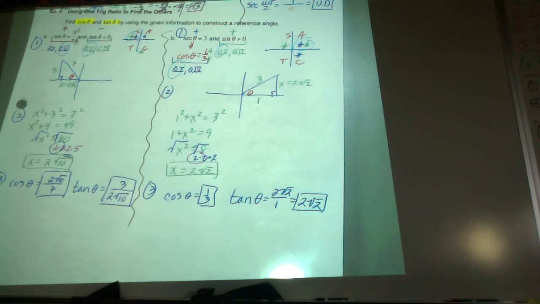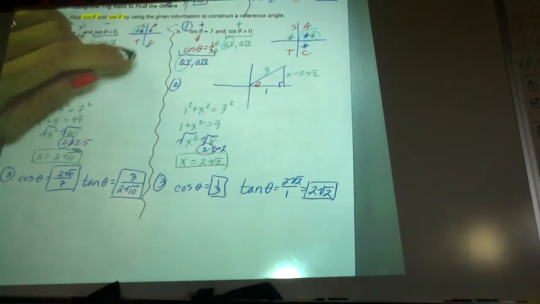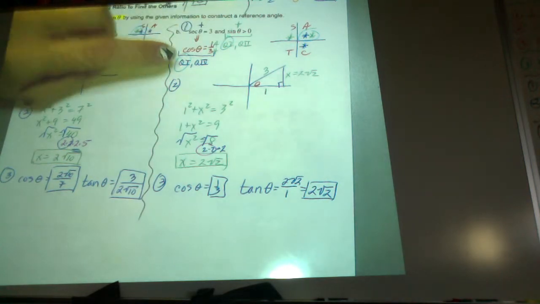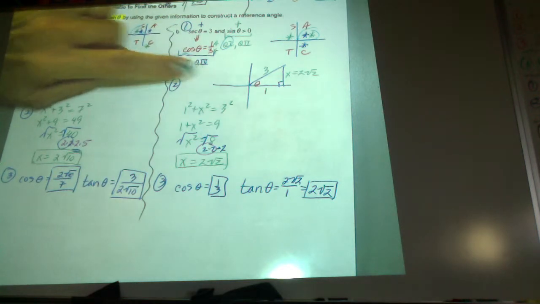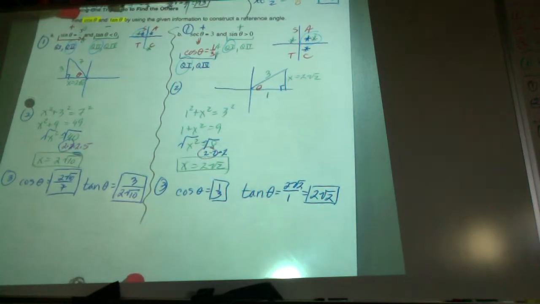Question? Why don't I put the sine in? They didn't ask for it. They gave us sine as a restriction because secant, or its inverse cosine, is positive in 2 different quadrants. So in order to narrow it down so we don't have 2 different places we're looking for the answer, they narrowed it down to also where sine is positive. So we only used sine to narrow down our quadrants and cut out one of the quadrants. They only asked for cosine and tangent. They didn't ask for all 6 trig functions.